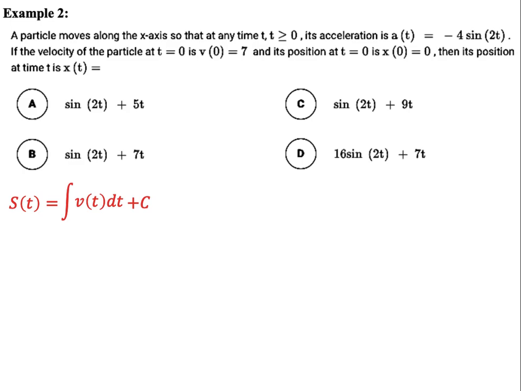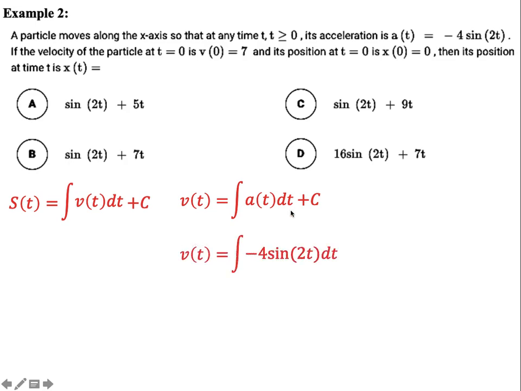And now we have to adapt it for this problem in particular. We can't find position right away because we don't have velocity. So we're going to have to find a velocity function first by integrating acceleration. If you remember going back to that first screen on our lecture here. So we are going to integrate acceleration. That's our acceleration function, minus 4 sine 2t. I'm going to drop off the plus c for a second. Let's just do this antiderivative. So the antiderivative is 4 cosine 2t.